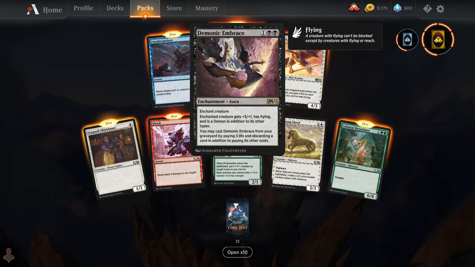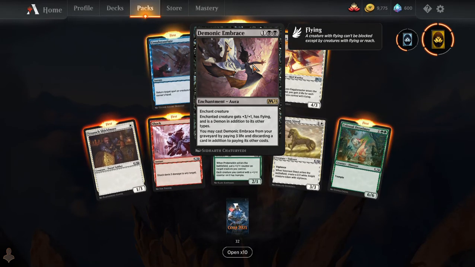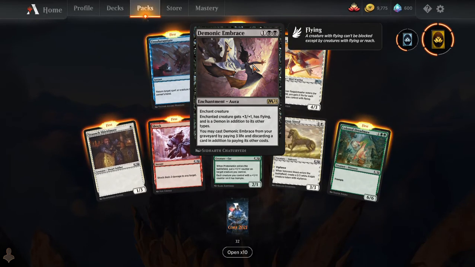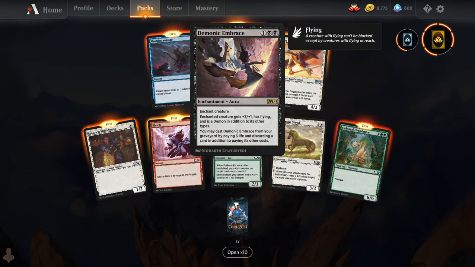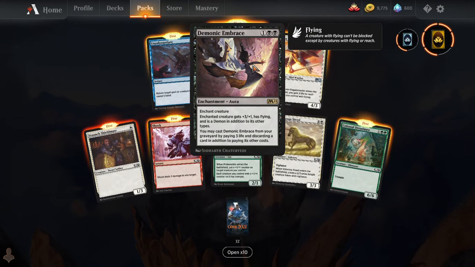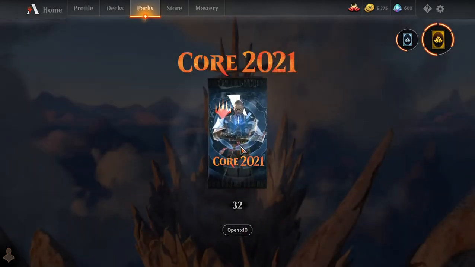And what do we got here? Demonic Embrace. This is a good one. I saw this. It's an Aura creature. Enchanted creature gets +3/+1, has flying, and is a Demon in addition to its other types. You may cast Demonic Embrace from your graveyard by paying 3 life and discarding a card, and also paying its mana cost. That's a good card.